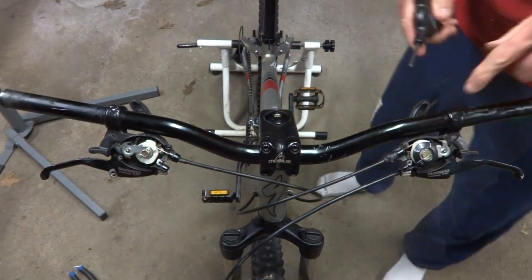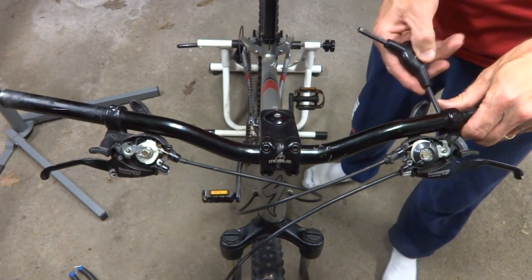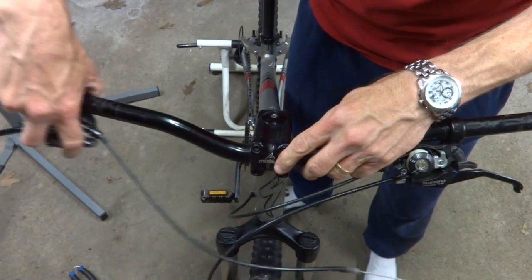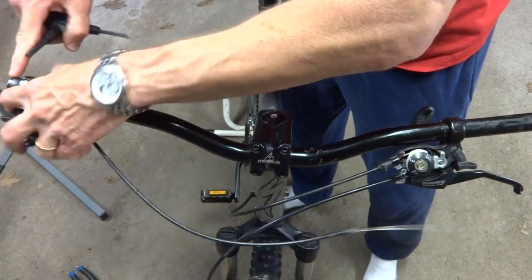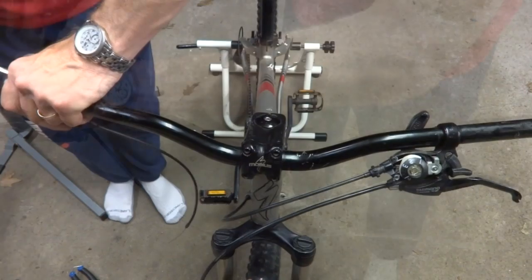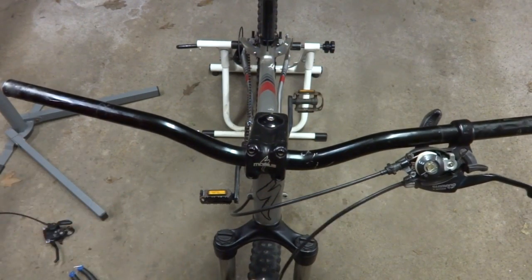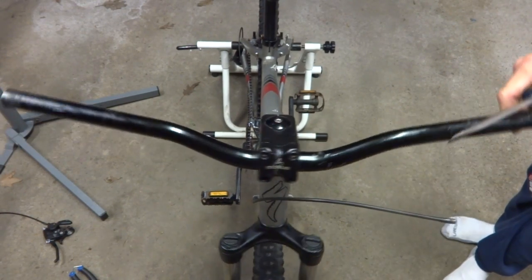Then there's a couple little clamps holding these things on, so just loosen the little clamp bolt here. Okay, this one I can slide right off here like this. And it looks like the end of the bar here has maybe mushroomed out a little bit, maybe from an impact or something. I got that one off. And I also need to cut this brake cable there. There, got that one off.